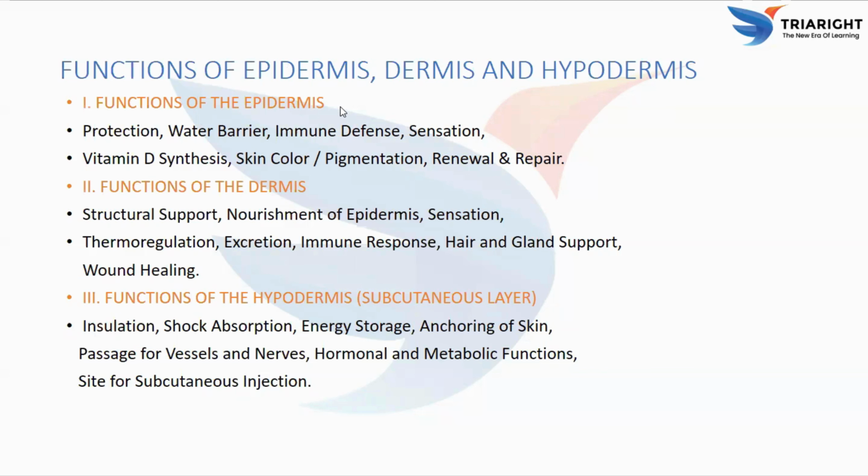Its main role is protection. So what is protection? It acts as a first line of defense against mechanical injury, against pathogens like bacteria, viruses, and fungi, against chemicals, and against UV radiation. It also acts as a water barrier. It prevents excess water loss, that is dehydration. It also plays a role in preventing the entry of water and chemicals.